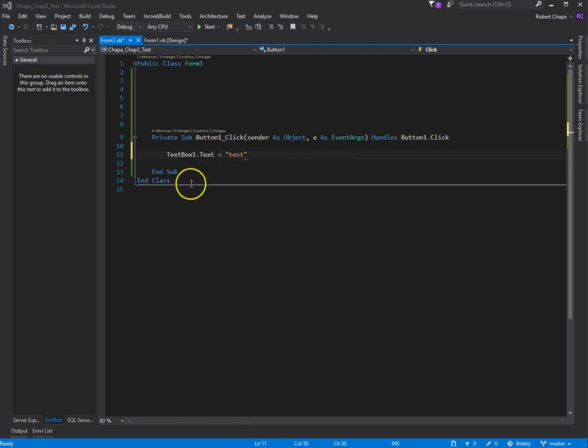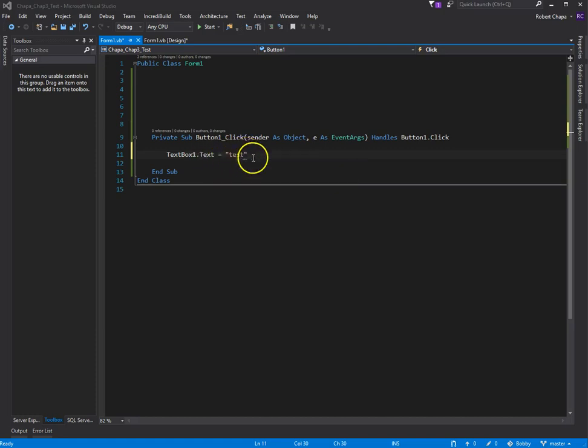Remember, in our computer programming languages, the computer will always read from left to right. And so it says textbox1.text, and then we are assigning whatever's on the right. So textbox1.text is being assigned the string test. Now, in Visual Basic, we could put a number here and assign it an integer or something like that. Of course, strings have to be enclosed in these quotations.